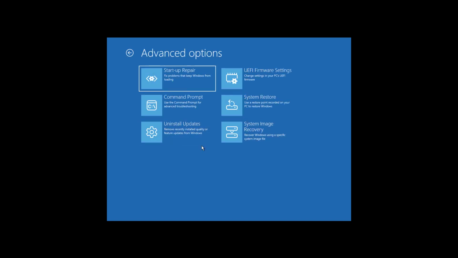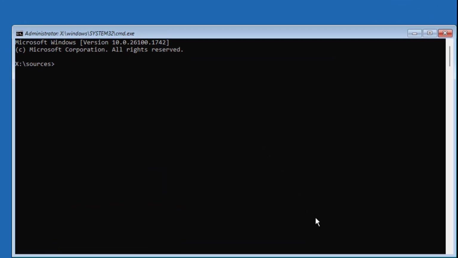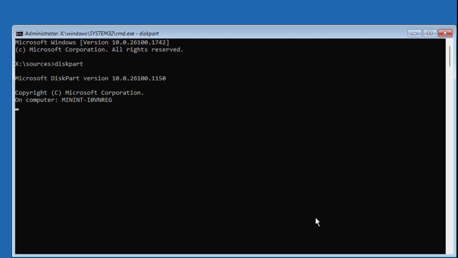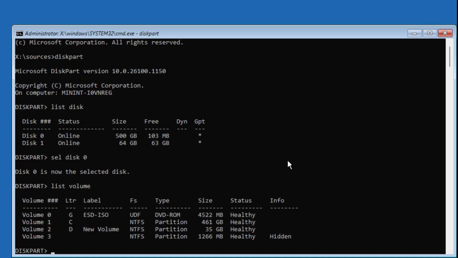Click troubleshoot, click command prompt. Select disk 0. No system volume.